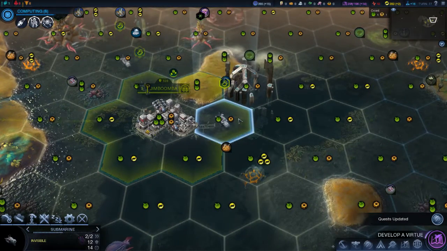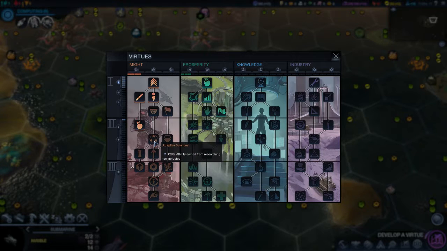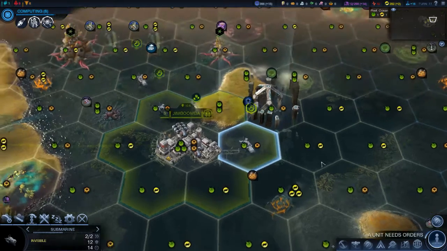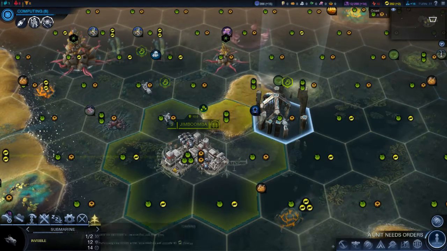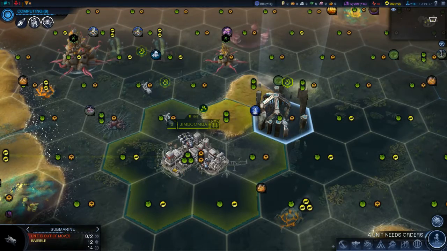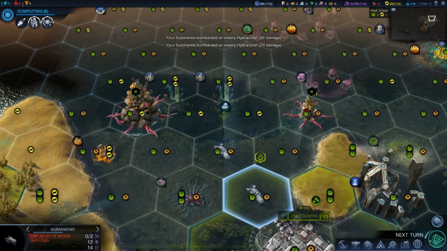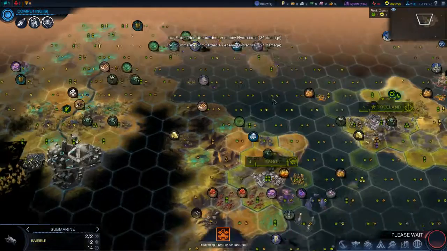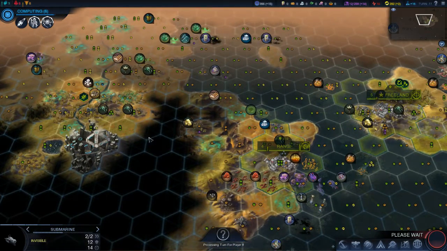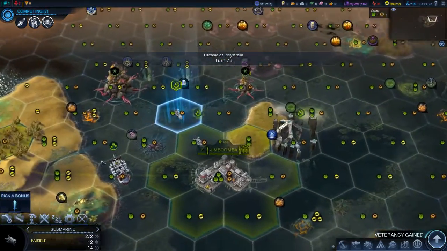And we found the big old alien city right there. Additional affinities from science research. Good. Need to find 8 more of those. Wondering why nobody had found it yet. It's just because I've been bad and lazy and haven't explored enough. Very good.